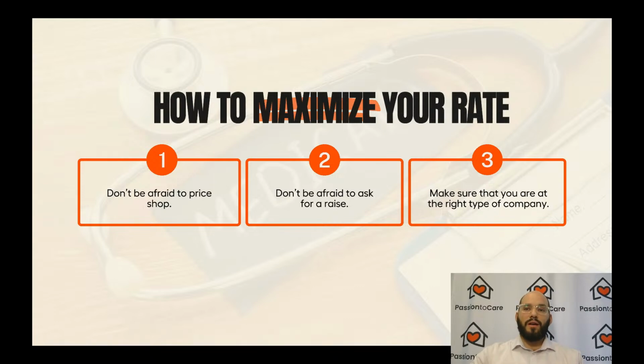If you're at a smaller company, oftentimes they have less overhead. Oftentimes they're looking to grow, and therefore they have stronger motivations to offer higher pay rates for caregivers. Now, that comes with the risk of working with those companies, which is that oftentimes they're less organized, they're less structured, they may not have as good technology, and they also sometimes aren't as financially stable and reliable. And we have many caregivers and clients who have come to us from other agencies that have closed down because they weren't able to make it financially.